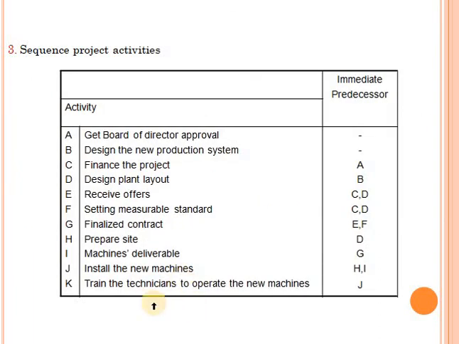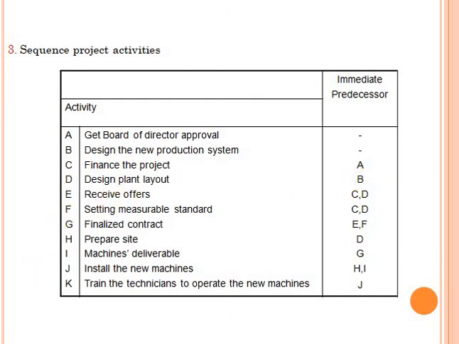So let's see how we will sequence all these activities knowing their predecessors. I know that I'm going to start with a starting node, then the first activities will be A and B. Since they have no predecessor, this means that at the beginning of the project, we will begin with activity A and B. They will start at the same time. Then, after finishing A, I can start with C because C has A as its predecessor. Now, D has to be completed once I finish B. So after B, I'm going to draw D.